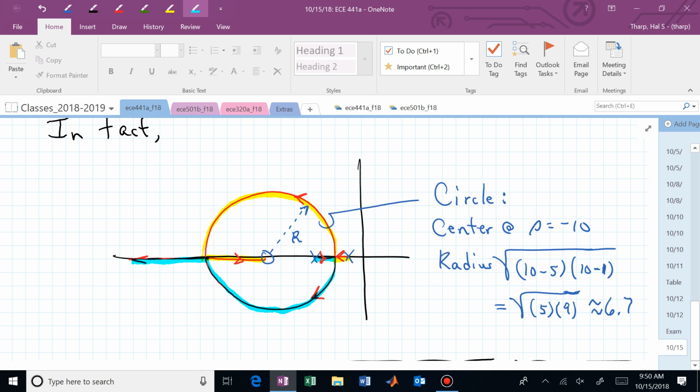And we'll start using some of this terminology. We'll say that we start, where did our root locus start? On the X's, on the open loop poles. It then stays on the real line, and then it breaks away. There's a breakaway point for a given value of K. Then it comes around and it re-enters the real axis. So we have breakaway and re-entry. And then we have one pole that goes to the 0 at minus 10, another one that goes to minus infinity as we adjust the gain K.